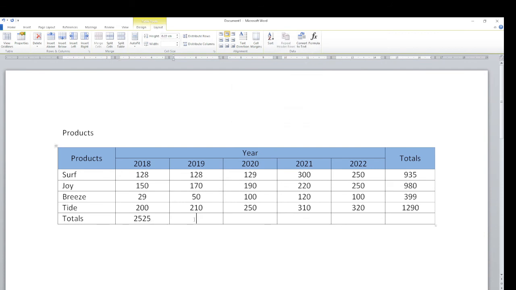So here I can also place a formula with the sum above. Okay. But wait, there's something wrong.